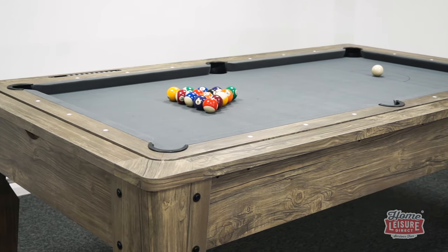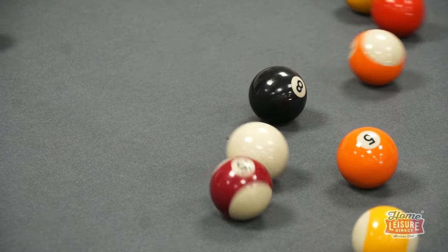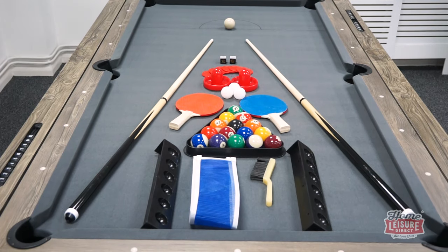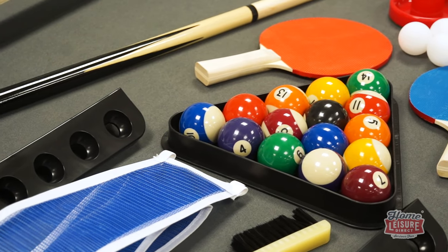The Hayworth is ideal for those looking to play a bit of everything. It's the perfect way to kick start a games room, giving you everything you need to play three favourite games right from the box. That goes for accessories too, as the table includes a wealth of included accessories to get you up and running with whatever game you want to play, with no need to purchase any additional gear.